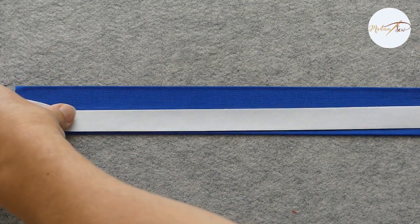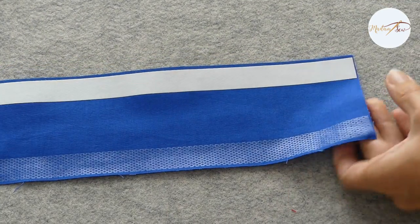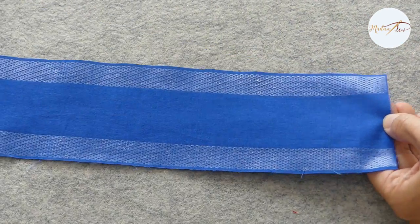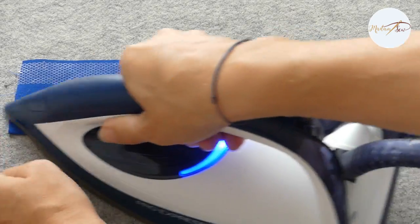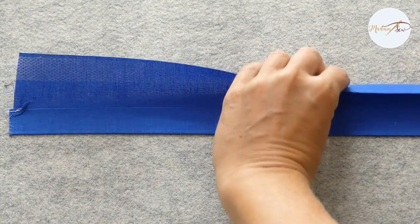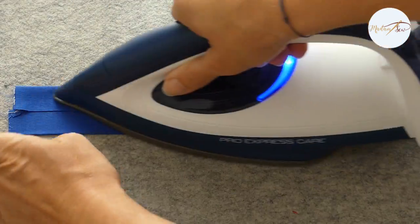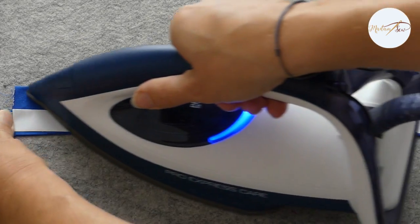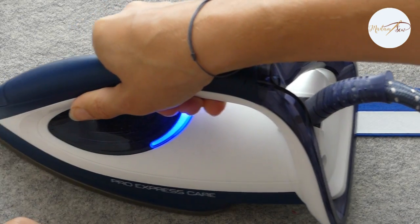When choosing between sizes, please keep in mind that the wider the hem tape, the stronger the bond, but make sure that the strip is narrow enough to be hidden completely in a seam or a hem, so it's completely covered by the fabric when you iron over it. Don't let the glue touch the iron, as it will melt over the metal plate, and as most of you probably know, it is very hard to clean an iron sole. If you want to be extra cautious, use a cotton cloth between the iron and your fabric.